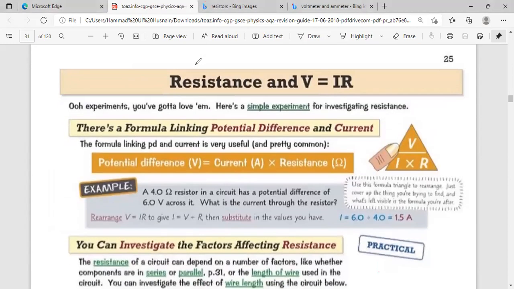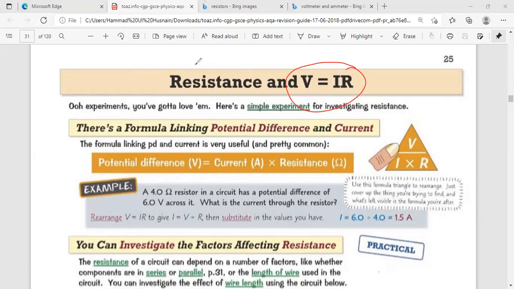Okay. Now moving forward to resistance. We have discussed resistance a little bit, and now we have a formula over here. V is equal to IR. What does this mean? Basically, this formula is called Ohm's law. Have you heard about it before? Um, I know it's got to do with resistance, but I forgot what it is. Yeah, we did it in school before.